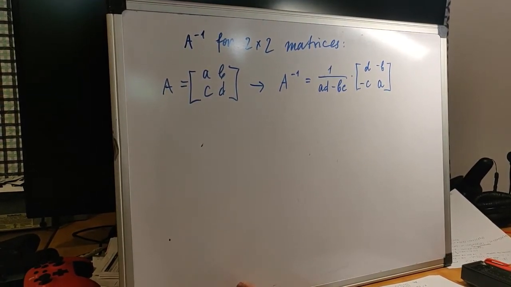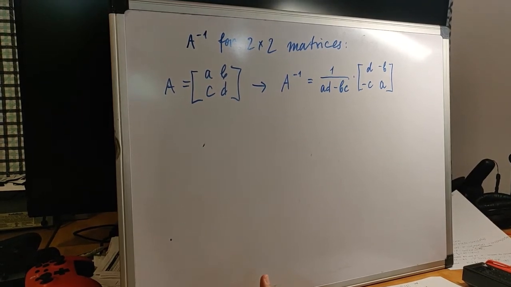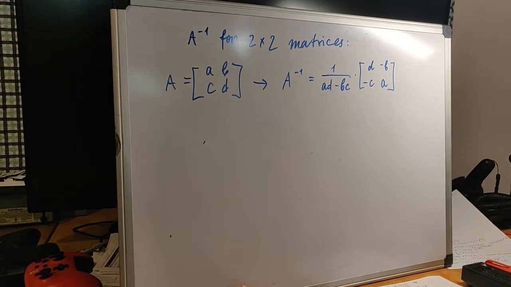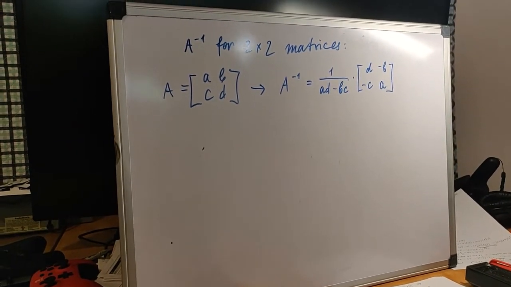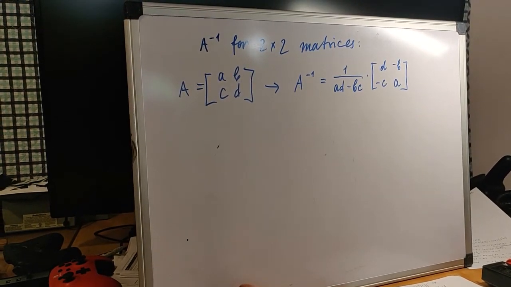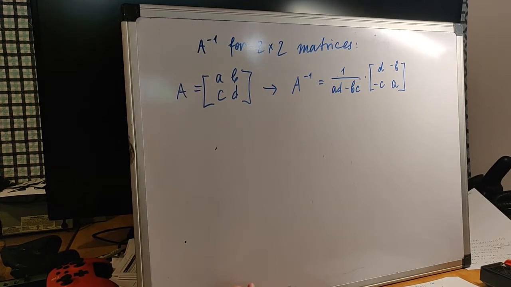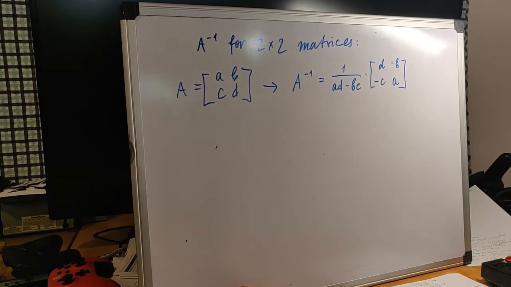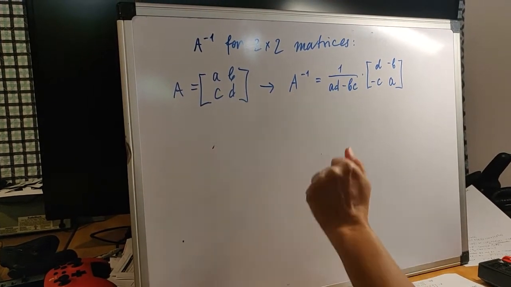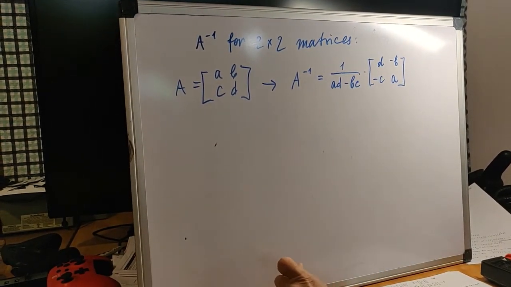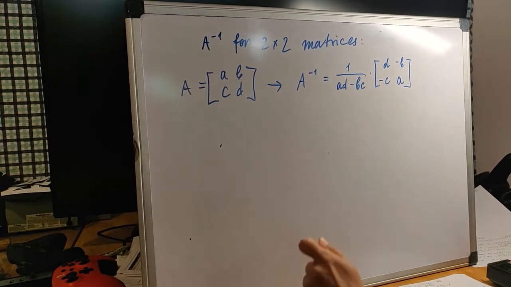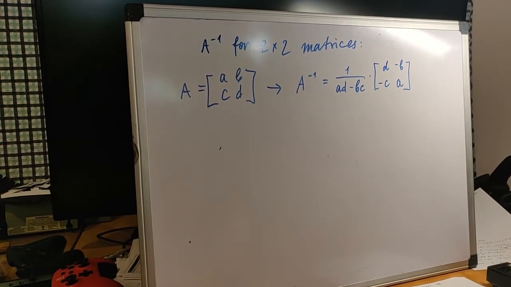Remember, the condition for the inverse matrix is that it makes identity with matrix A. So if we can do this, well, that's fine for us. In our notes, I actually just found the inverse for some matrix, but here we can just check what the product of A and A inverse is going to be. And if we get the identity matrix, I think that's going to be the best proof that this method is working, right?